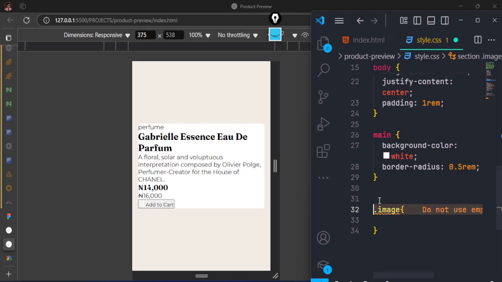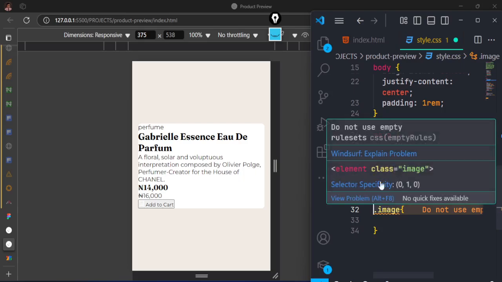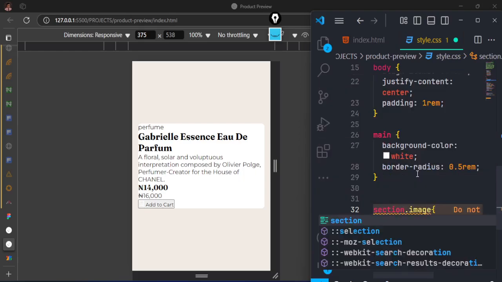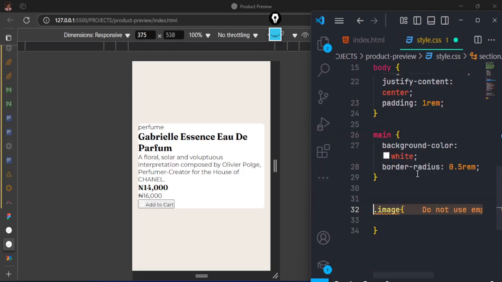But we only have one of it, so we can just do it like this too. It's still going to work because it will look for any element that has the class image, which is that section, because we only have it once. But later on, you might have one element with this class and another element with this same class, and you want to target a particular one. Then you use the first one that I typed, the section. If there is another element on the page that has that class, you have to tell it that you only want the one with this element, and not another one.